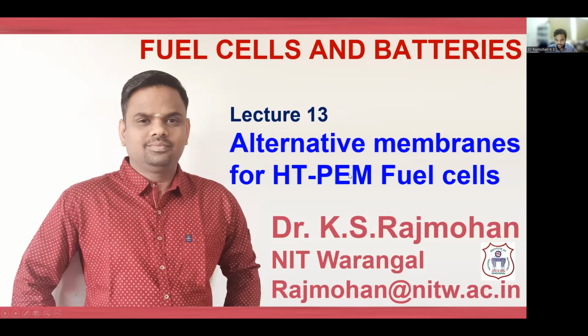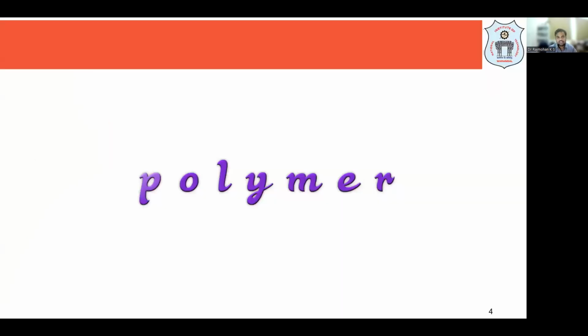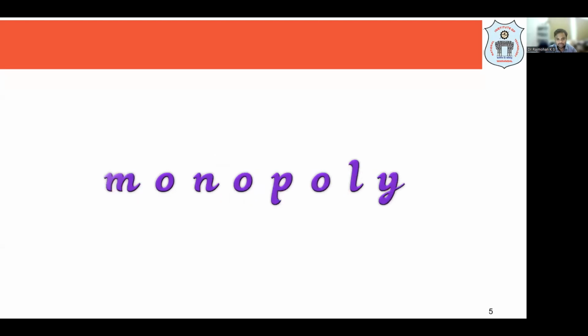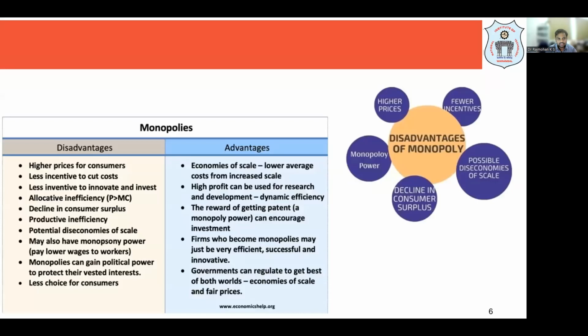Before getting into this lecture number 13, let us see one important difference between monopoly and competitive market, because we are having a word polymer. You rearrange it somewhat, you will get this word monopoly. So what is this monopoly? What are the disadvantages associated with monopoly? We should know. If you look at the disadvantages of these monopolies, always we are going to have higher prices than in the competitive market. Actually, these monopolies face inelastic demand and so can increase the prices at their wish, giving consumers no alternative.